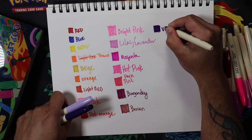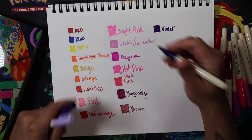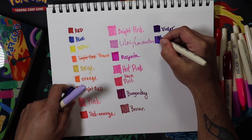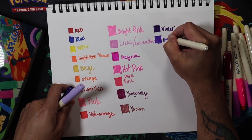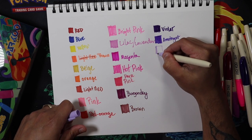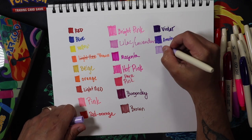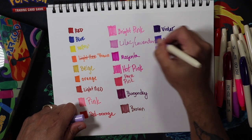So this is definitely straight out violet, and then this is closer to like amethyst in the Copic range. And then in the Copics, I would say this is closer to lavender. We can cross that off.